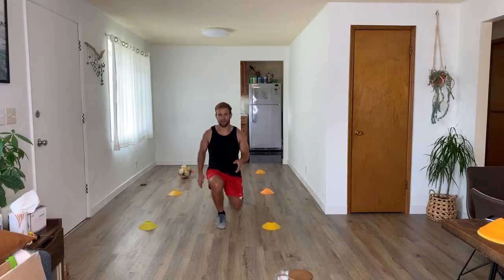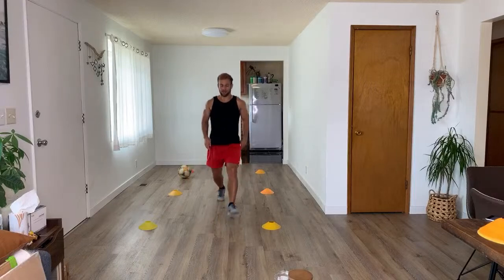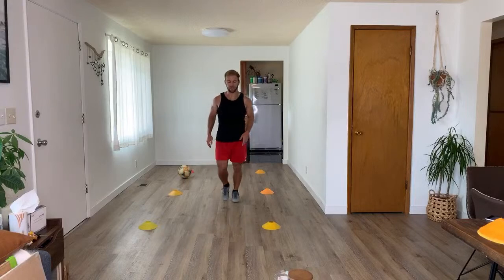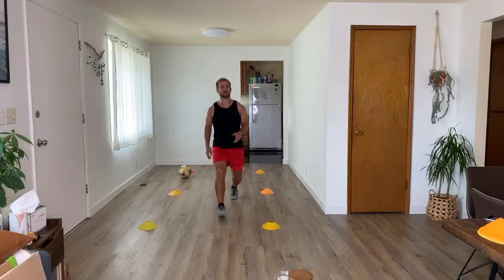Push through the tripod of that foot, your toes, your heels, the ball of the foot, the outside of the foot. Engage all your stabilizer muscles as you push the floor down. Stay nice and tall with your head up. Almost there, couple left.